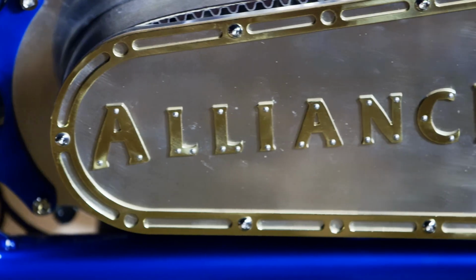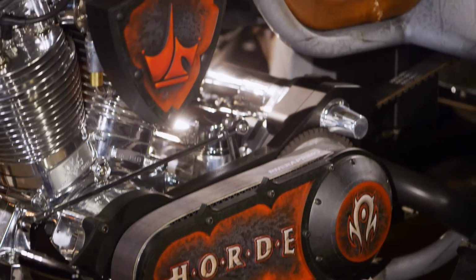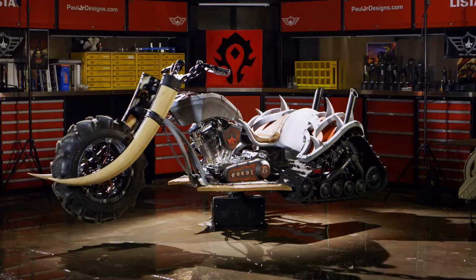Alliance, you've seen your bike. Go to AzerothChoppers.com right now and cast your vote. Our honor is on the line. All right, Horde, you've seen the bike. Now it's time to bring this thing to a close with Horde victorious. The only way to do that is for you to vote now.